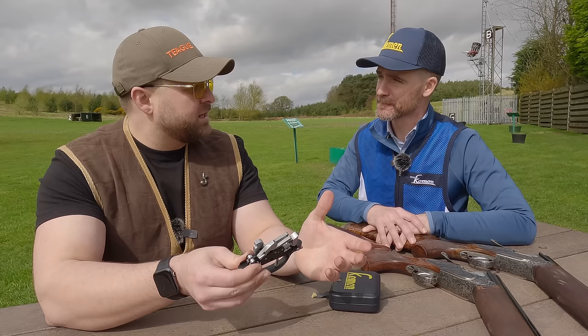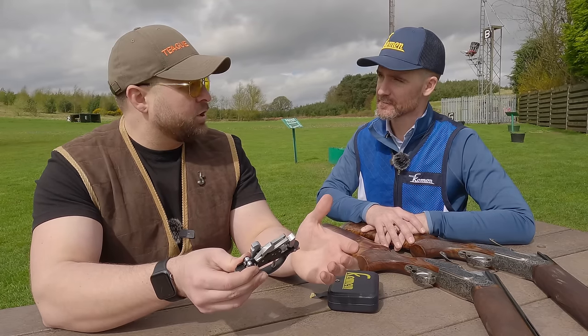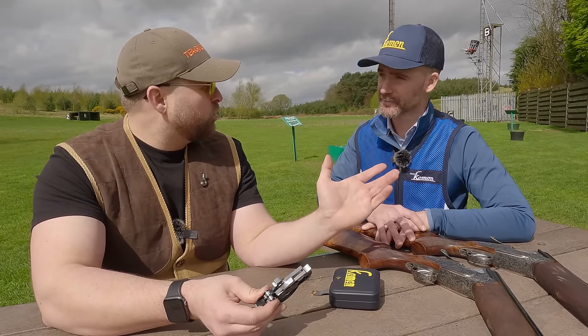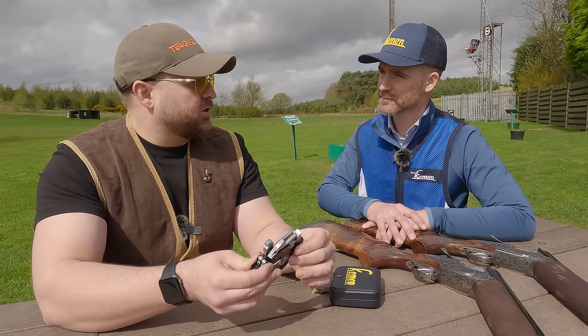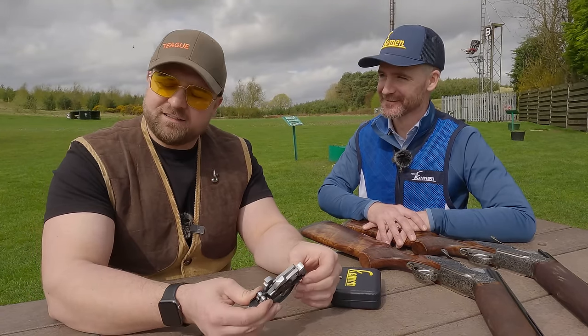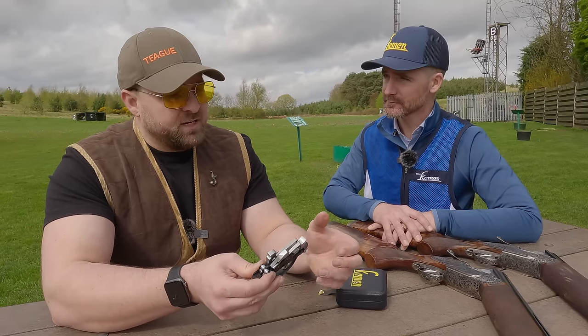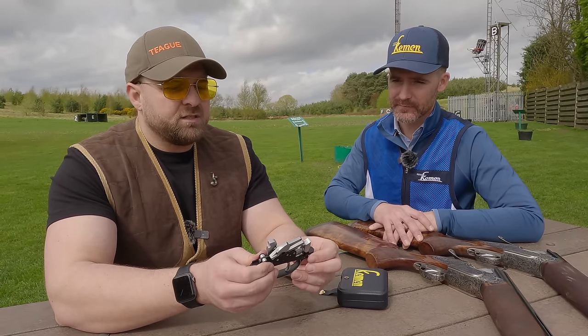With nobody importing anything or being able to really work on them, they're one of those guns, like you say, like with your standard MX4. Sorry, KM4. It's fine. Freudian slip. You know, they're there to be used. And people are going to use them and enjoy them.